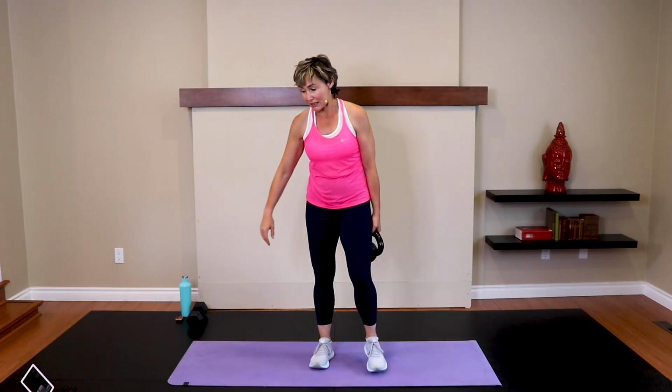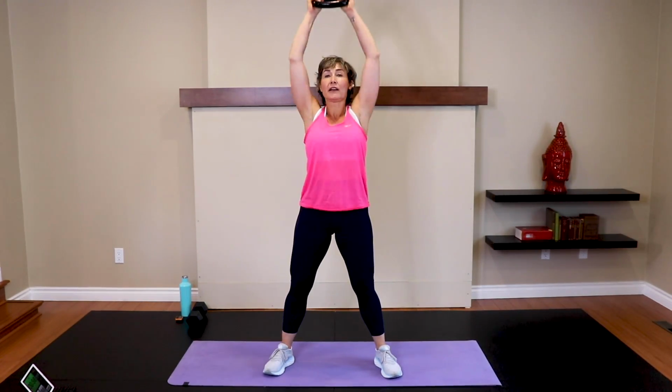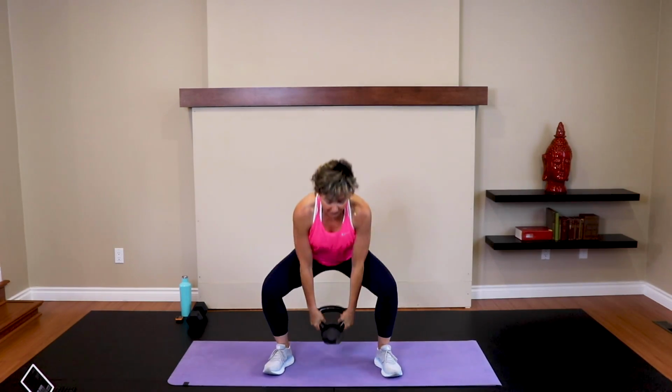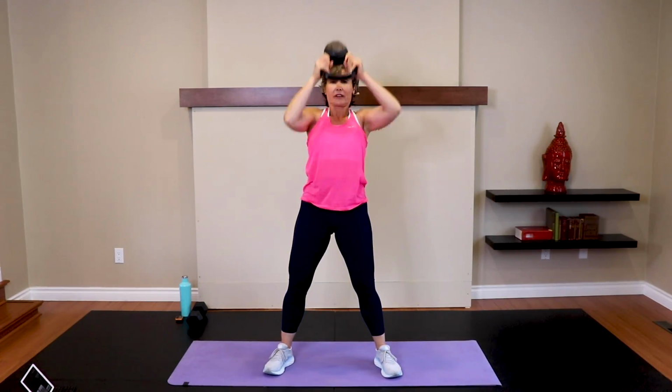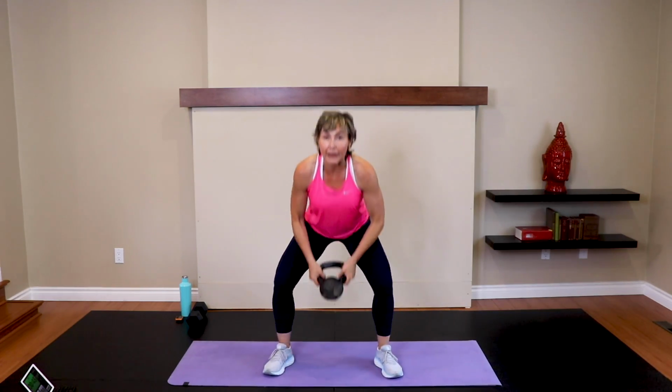Okay, between 8 to 10 reps of squat and press. In 3, 2, go. So feet are wide, keeping that chest lifted, not rounding the back. If you can't get your kettlebell or dumbbell all the way to the ground, don't worry about it. There's a goal for you, okay?